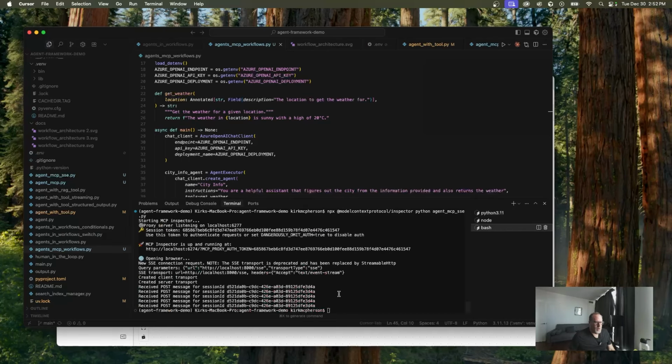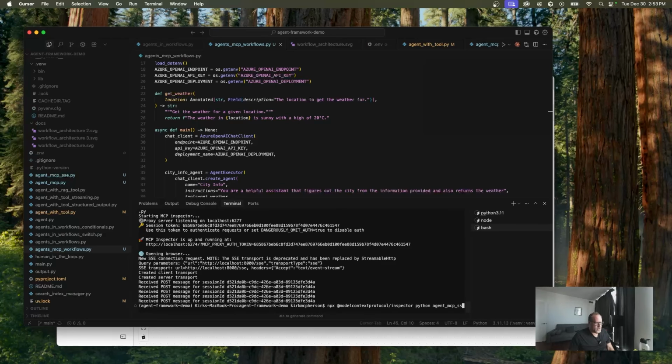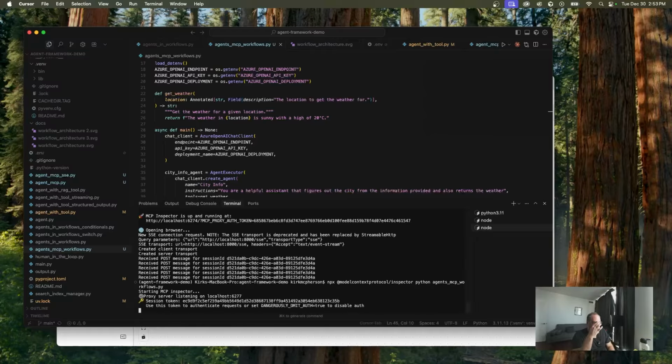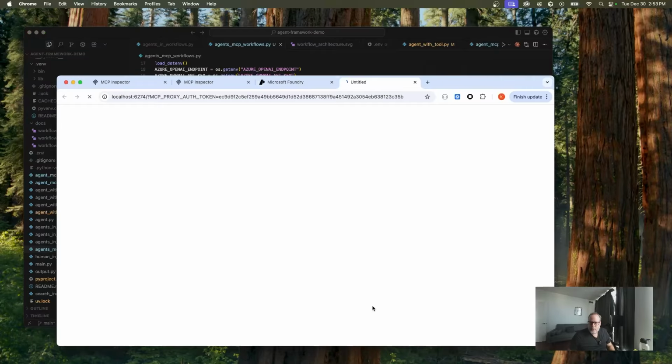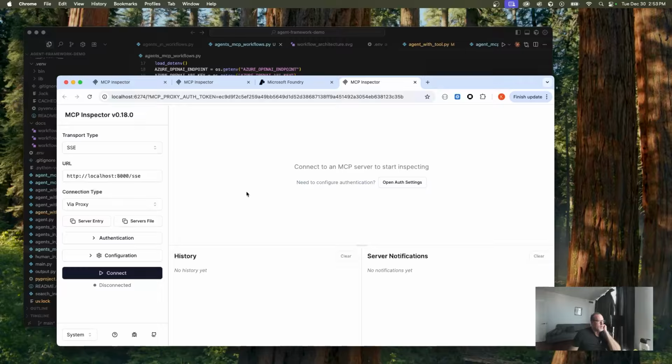Let's go and run MCP Inspector again. Agents MCP workflows.py. This is going to run up. Okay, there we go. SSE, port 8001. See if we can connect. I have an error. Let me see if I can figure this out.